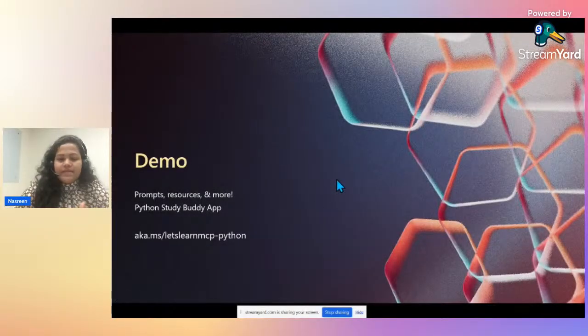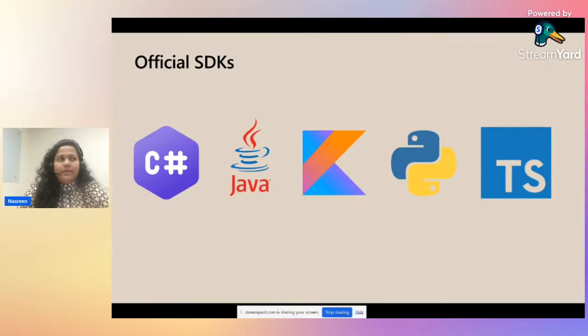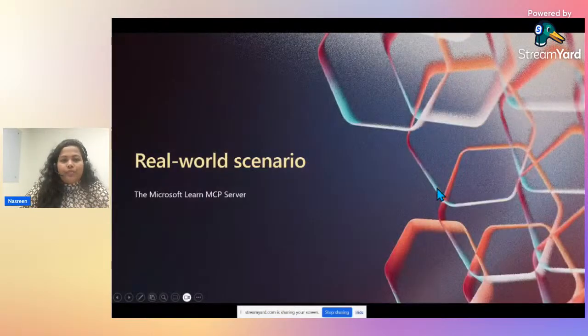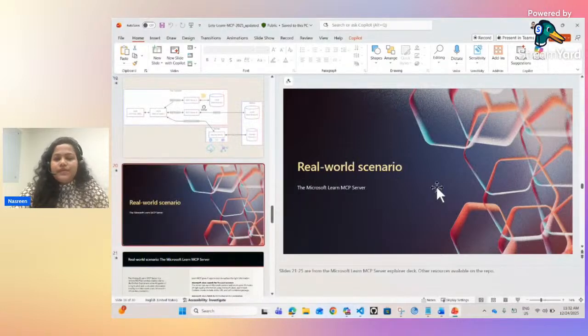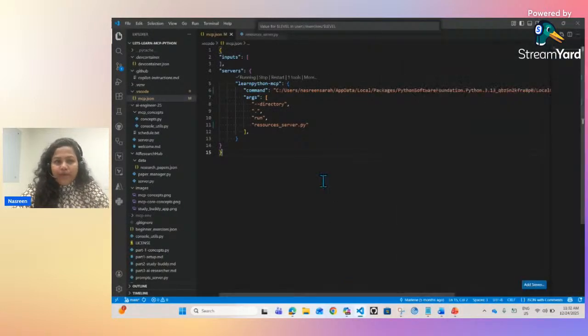For this demo, these are the official SDKs that are available, and here we are leveraging Python, so we are proceeding with Python. First, let's bring this entire application together, see how we are doing it, and then we will move forward. Give me 1 second.